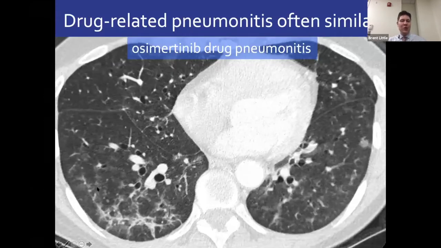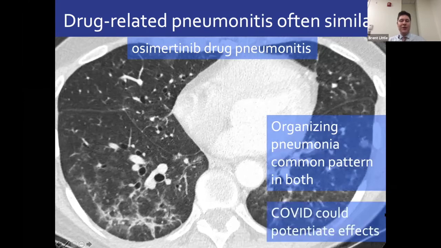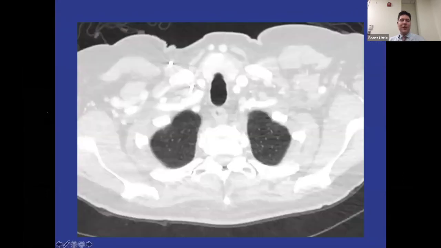Here is a patient who had similar findings, peripheral opacities, and a little bit of the so-called perilobular pattern where you have these band-like opacities at the lung periphery. But this was not due to COVID-19. This is a drug pneumonitis in a cancer patient. So it's very often a similar pattern, unfortunately. And so this pattern is common in both COVID-19 and in patients on drug therapies. And it's important to note that if you have a patient on drug therapy, and Dr. McLoud will talk more about this, COVID-19 infection could potentially potentiate or synergize with those effects and make it worse.